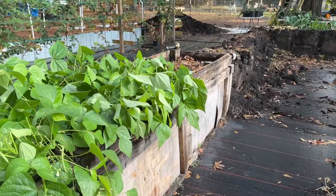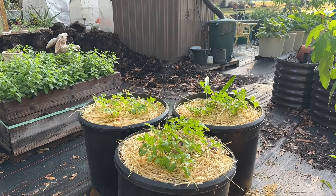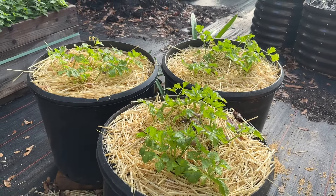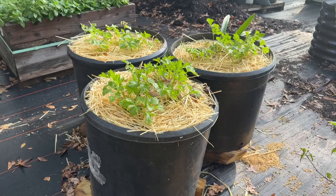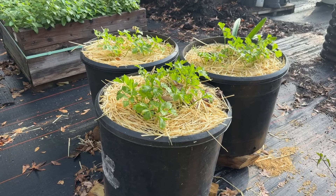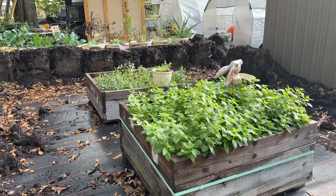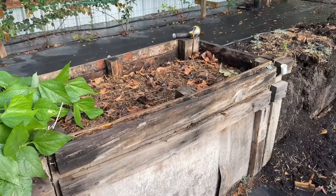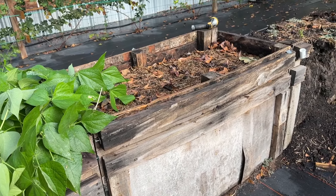You are going to notice something very different and we'll get to that in a second. I transplanted the celery last weekend when we started tearing the beds down. It's not exactly where I wanted it, but it looks very happy. That will just be temporary where we have those buckets. I'm going to leave them for now because I'll be able to tent them easily if we get some cold temps.